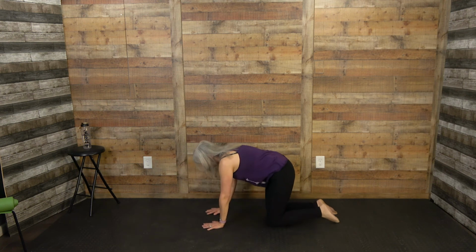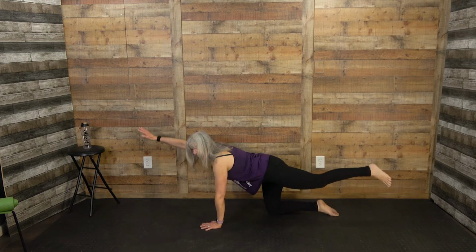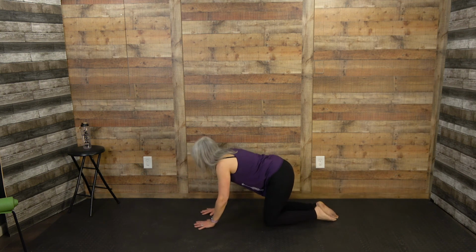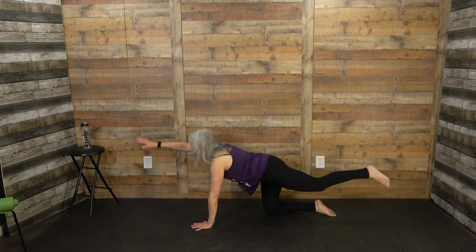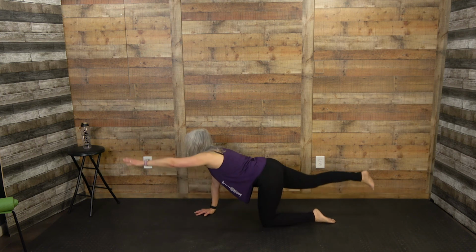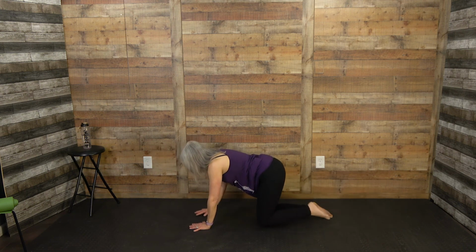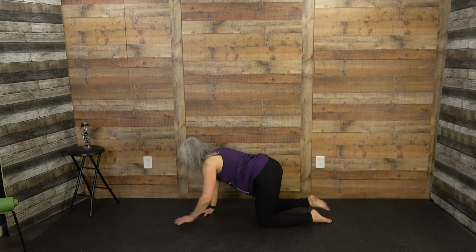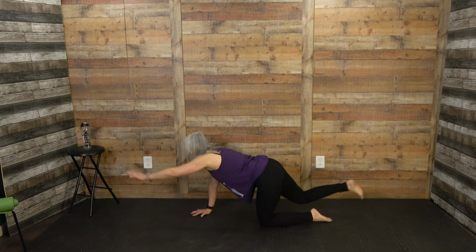We're going to flip over for our last exercise, our last set of bird dog. So knees under hips, wrists under shoulders. Here we go. Opposite hand, opposite foot. In 3, 2, 1, and done. Come on up. Awesome workout.